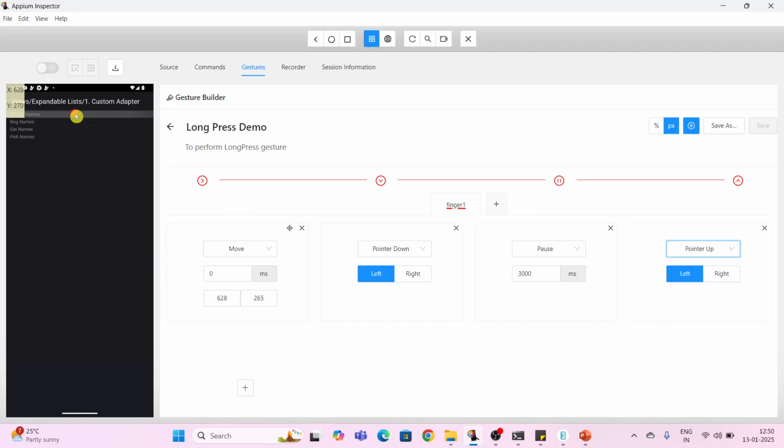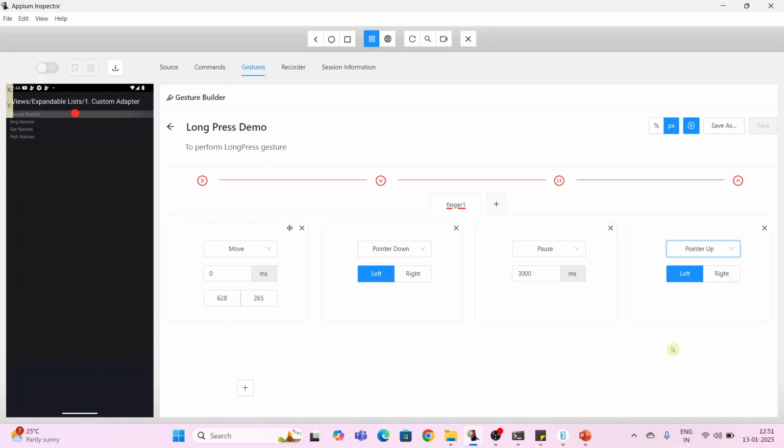That is finger 1. I am moving the finger here based upon the x and y coordinates, and I am pressing the element here by using the pointer down action. After pressing, I am waiting for 3000 milliseconds, that is 3 seconds here, so that it will be a long press. Then I am lifting my finger here.